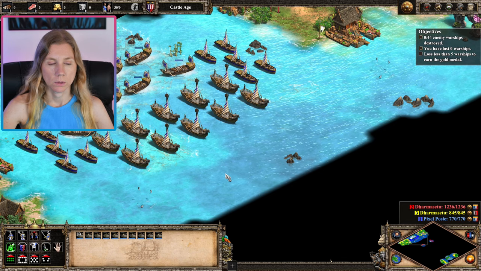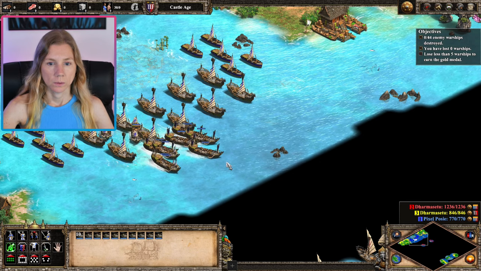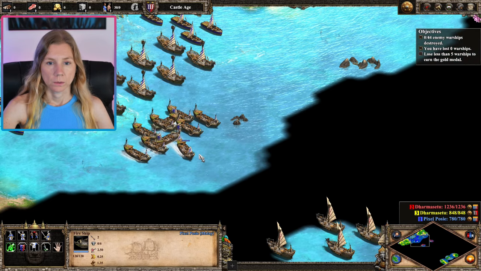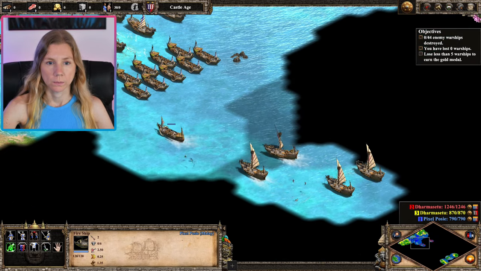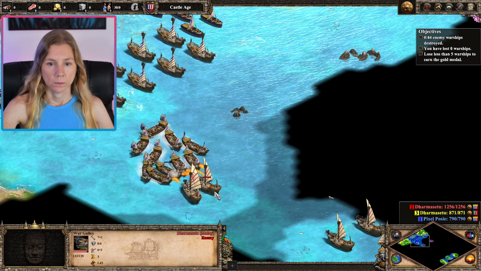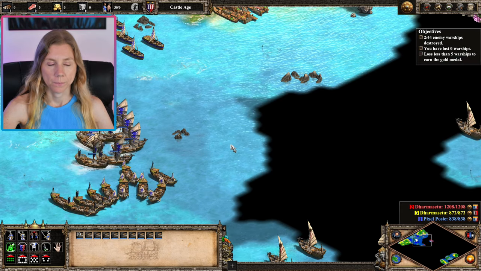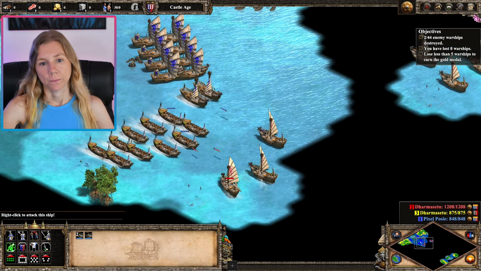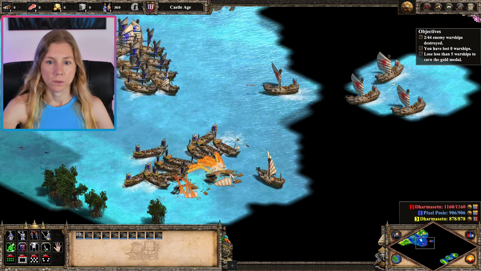These ones. Maybe I could lure them to me. Whoa! I see. Okay, so they spit out fire. Why are they called fire ships? Alright. So they have to get fairly close by the looks of it, whereas galleys can kind of sit back a bit.